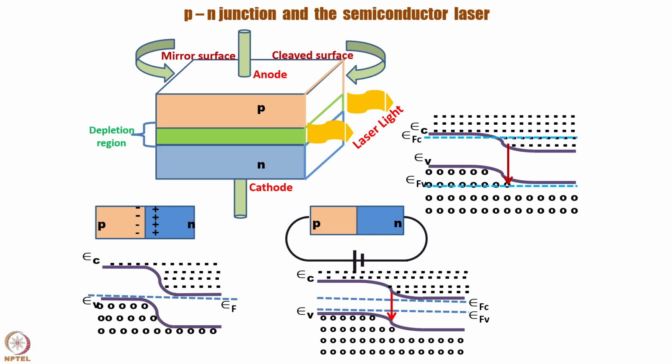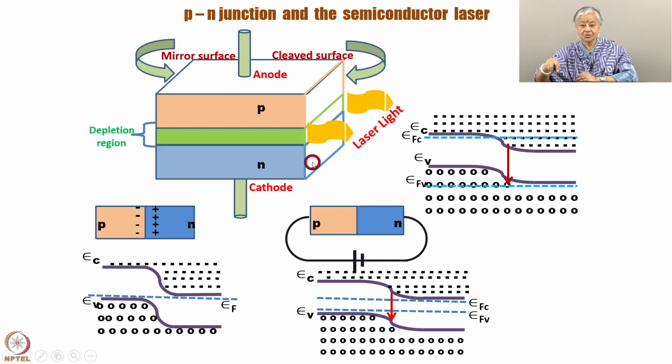So, last time I had just stopped at this slide where I described just about the equivalent of the population inversion in case of a semiconductor laser. Okay. So, we had seen that this EFC and EFV, the difference between these two should be greater than the lasing action that is here. Okay, that is happening here. So, I had stopped at that, and I did not describe to you what a PN junction looks like.